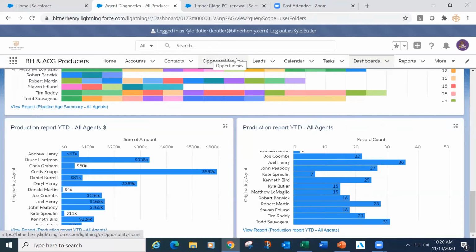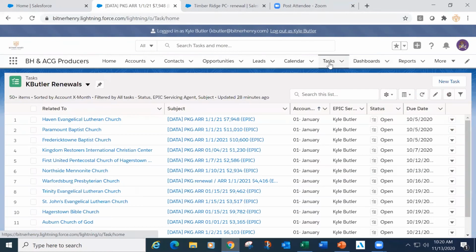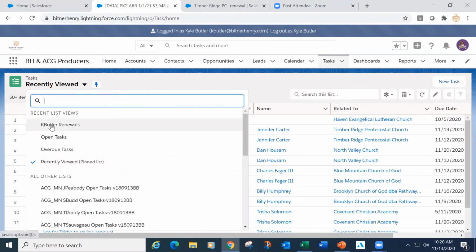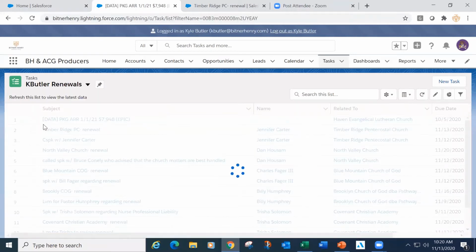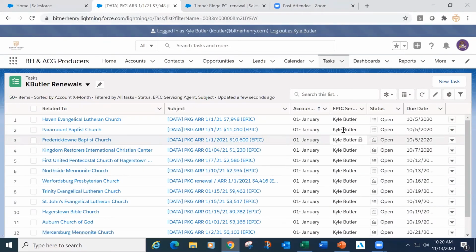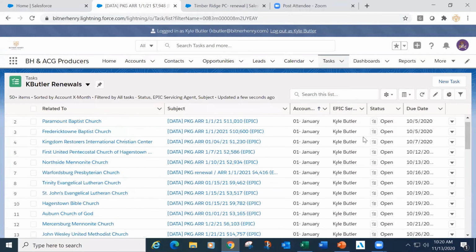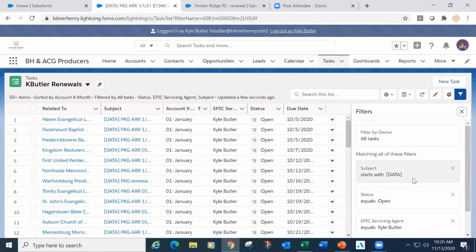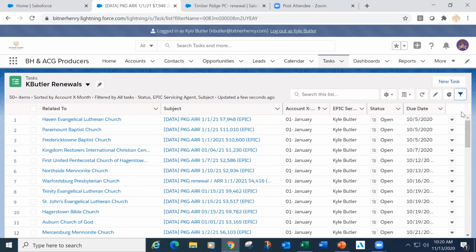To go back over to just the one last thing to show you on those renewals. Again, I'm logged in as Kyle. If you go over to your tasks in Tech Canary, if it's not already available, you can do this little drop down here. And this here says Kyle Butler renewals. Each and every one of you have one. You click on that and you can sort it by the month. It can show you what renewals you have coming up. You can also always go over to your filter. And if you want to filter out the months, you can add a month filter on here and say, well, I just want to look at my January renewals or my February renewals, so that I can start planning my month out.